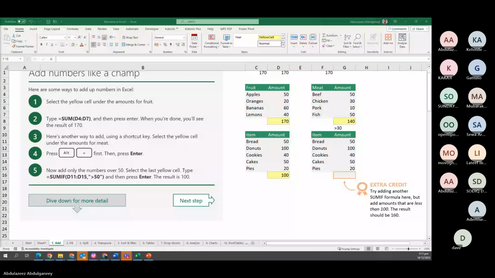So we have someone saying, okay, 240. So I want you to do the SUMIF this, comma, if it is greater than 30. Good. 240. So at least someone is following us.